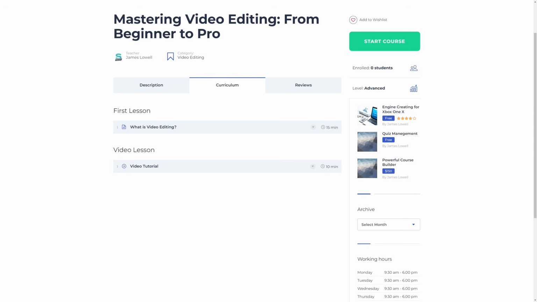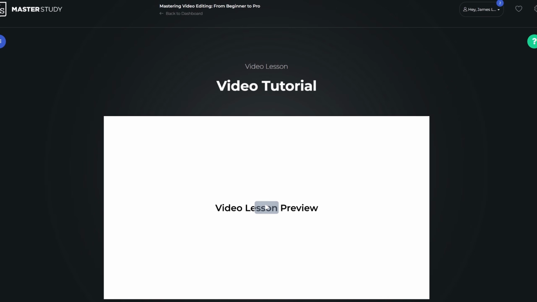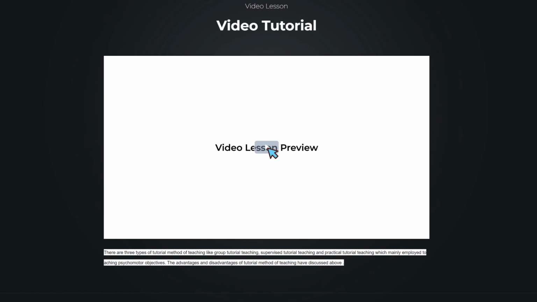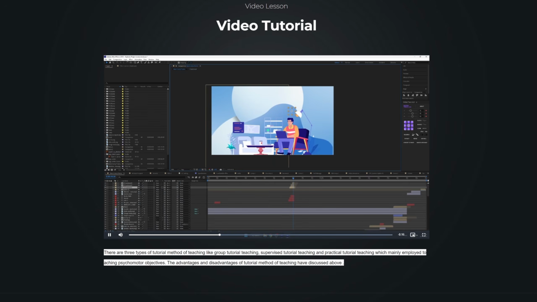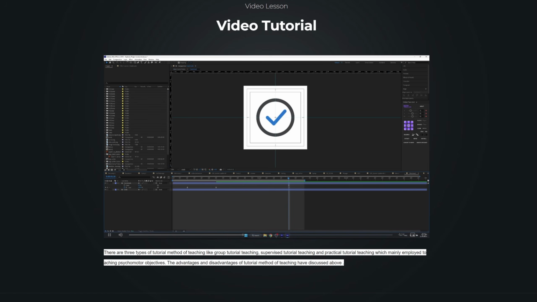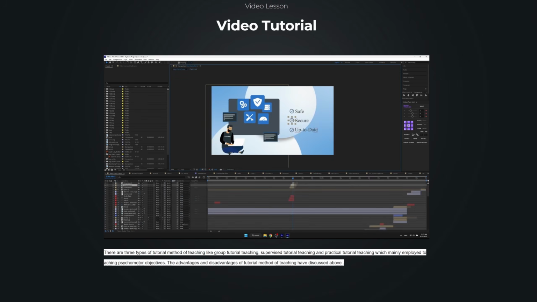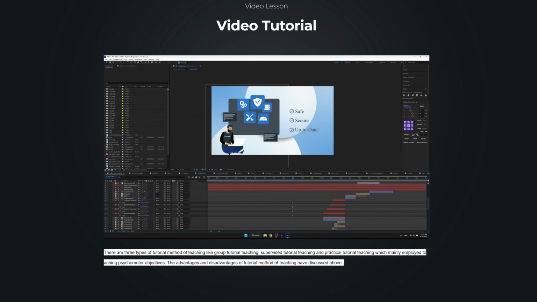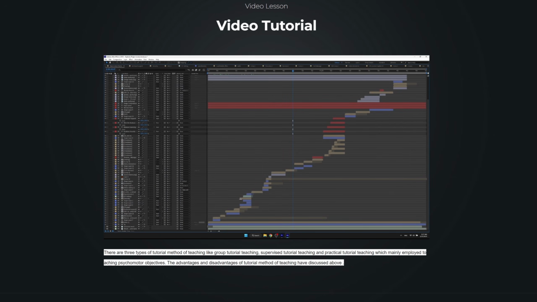Here are a couple of points to note. Students can resume watching the video from where they left off previously, and it's important to consider the size of the video files as they can impact the overall speed of your website since the videos are uploaded to your hosting space. For displaying large-sized videos, it's recommended to use links from platforms like YouTube or Vimeo.